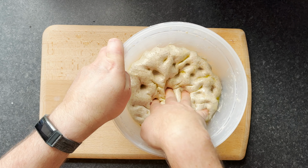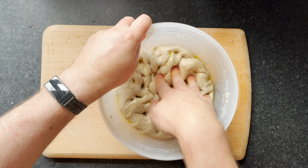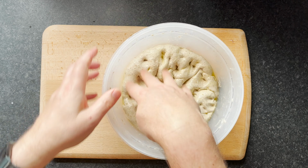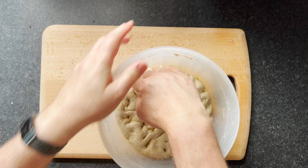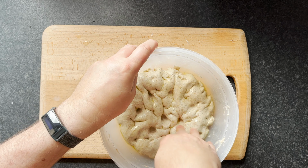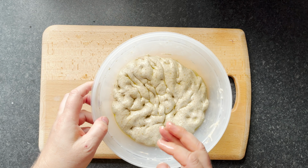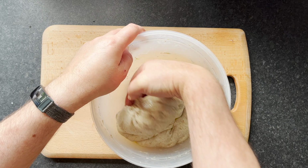So just going to go around until the pools of oil have just gone into the dough, and just scrape it around from the outside here. That's looking pretty good actually now. And then you're just going to tuck that through now. So you're going to go through and just tuck that over here like this.